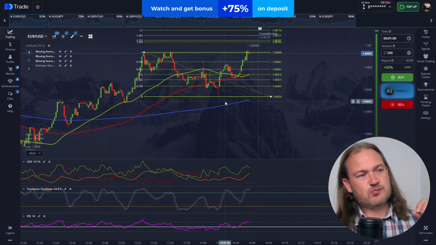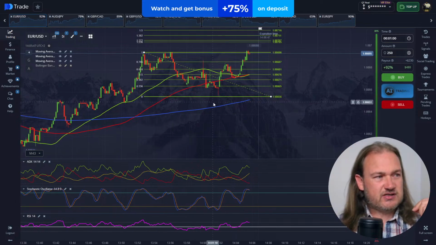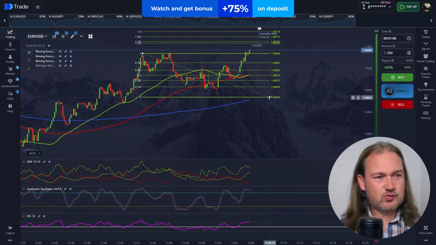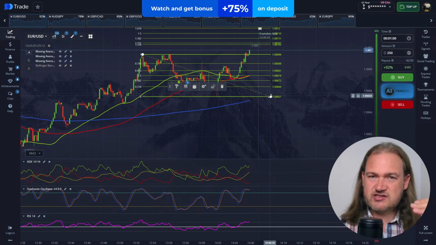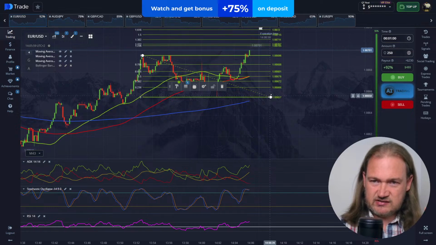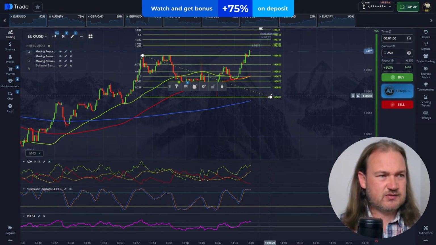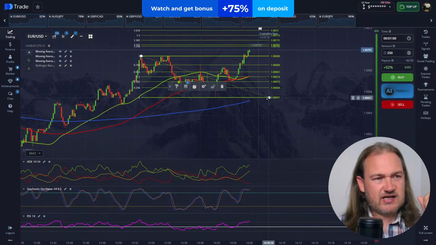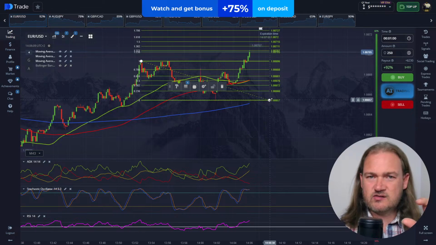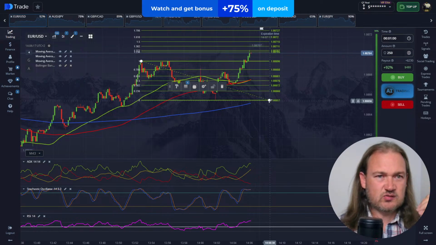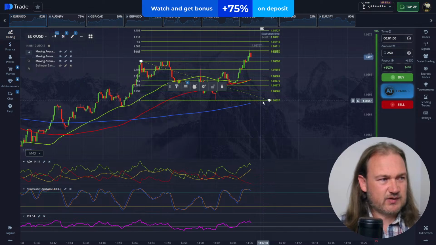What we're going to do as well is, by the time the data gets released, have a look at what the Fibonacci levels are. And if there is a sudden movement in price, which today we expect to be a fairly decent move, then we're going to have a look at whether the Fibonacci retracement levels play any role in where price decides to stop or take a rest, or maybe even turn back.